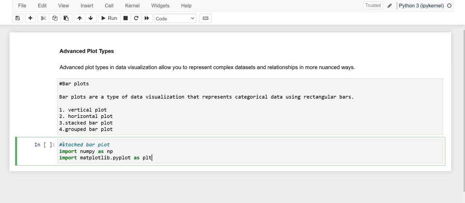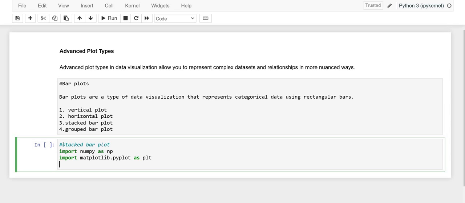Now we'll define the sample data for which we need to create the graph. Firstly we'll define categories.